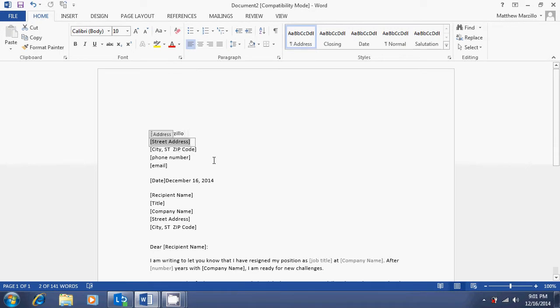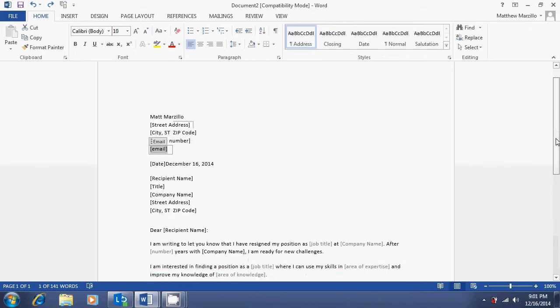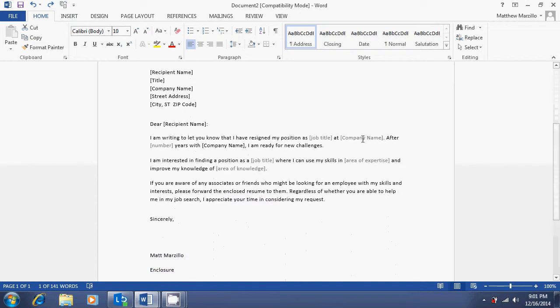You could simply click Tab or click on the text box itself and run through all the different options you have to populate. So scrolling down, you can see there are some fields that you'll have to populate within the actual body of the letter, but nothing really too complicated. Makes your life a lot easier. So that's about it for templates, the most important thing is knowing where to go to get them.